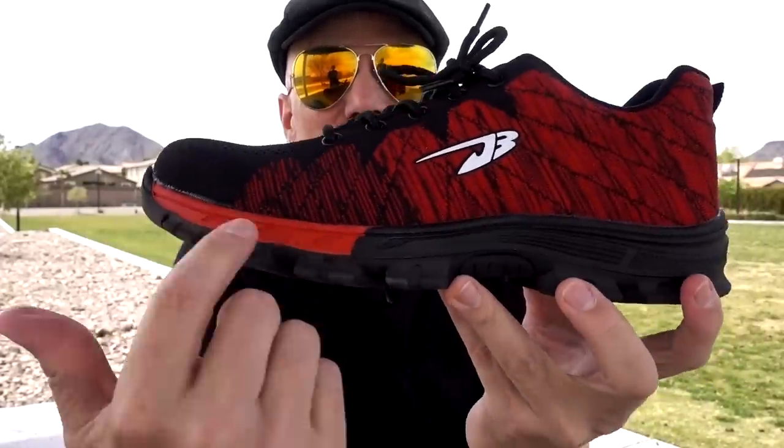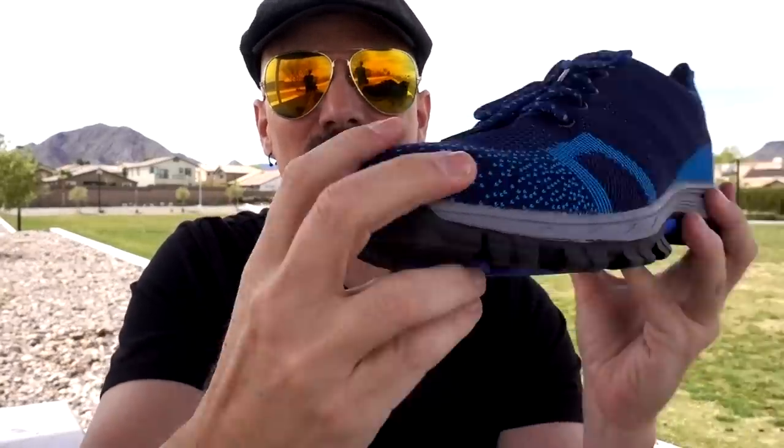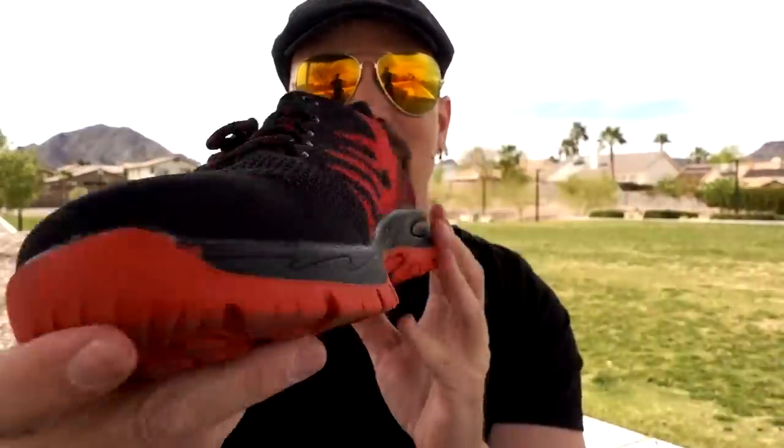Today I'm comparing three types of so-called indestructible shoes. There's a type of shoe called indestructible shoes, and there's also a brand called Indestructible Shoes. All these shoes have a metal shank in the sole, steel toe, and they're supposed to be good for outdoor use, workplace environments, and be indestructible. This is the Rocket B indestructible shoe — same features. These two cost approximately $70. I've also got a popular choice on Amazon called the Swadex, which also has the same features and was about $45.